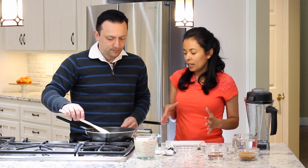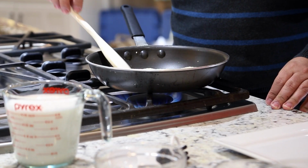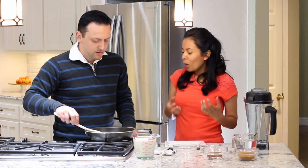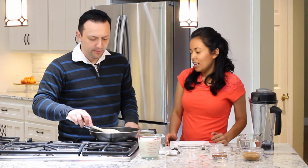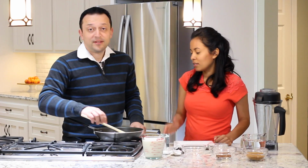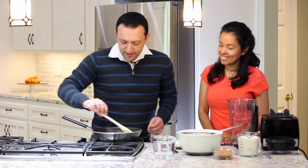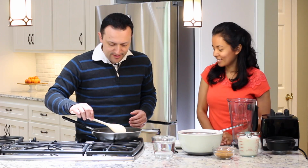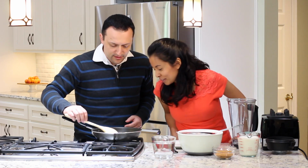And it has to be probably like 10 to 15 minutes that you have to move around so it can get a golden flavor. We don't want it to be black because sometimes the sesame seeds are gonna turn black and that's gonna ruin the recipe. It'll make it bitter. Yeah, exactly. Make it really bitter. So we're gonna just move it around and get it toasted and golden. So we have the toasted rice and the sesame seeds, and it looks pretty golden to me. Yeah, and it smells very, very good too.